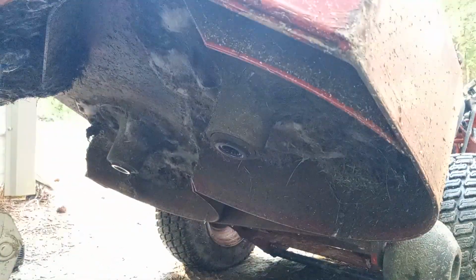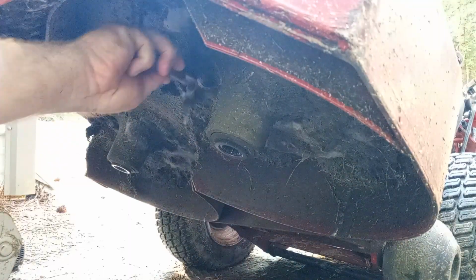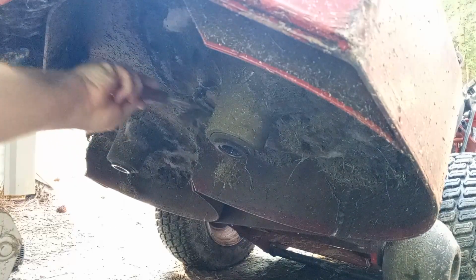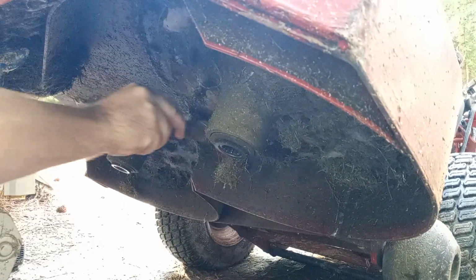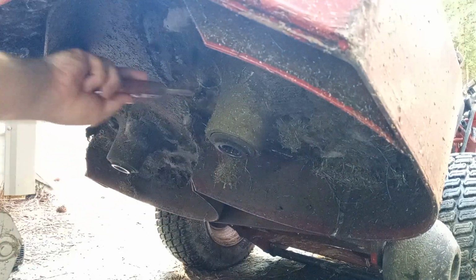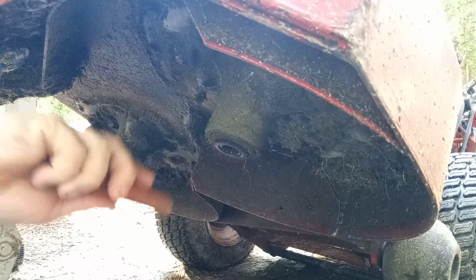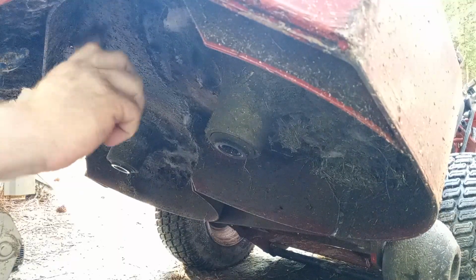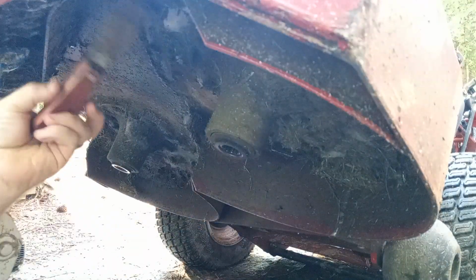That ain't pretty under a deck, but if you've never looked under one, that's kind of what it looks like. You gotta get this old moldy stuff out. If you got grass underneath your deck, you're keeping your airflow down, which keeps you from throwing grass as far and cutting it as efficiently. My allergies will go crazy tonight.